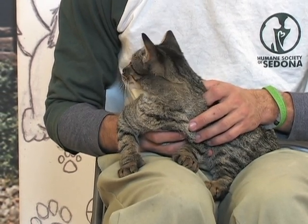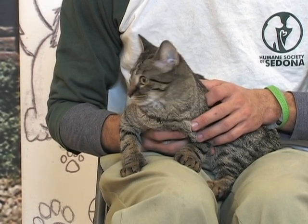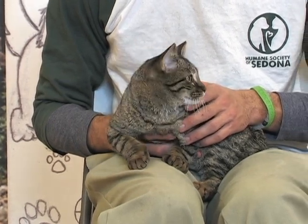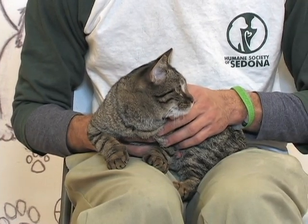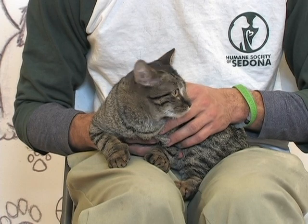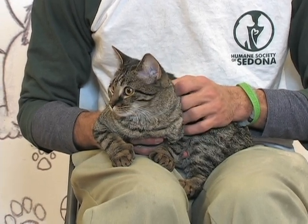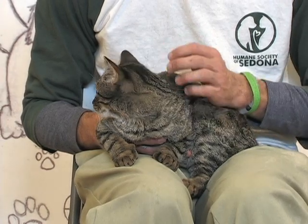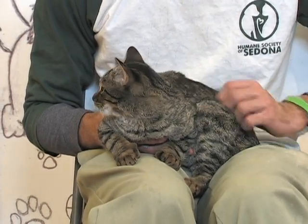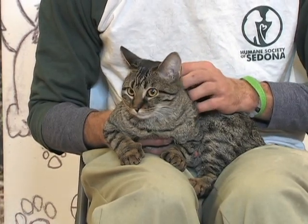She loves following you around and seeing what you're up to, but keeping her distance. She will come up, though, and give you little headbutts to get some attention. She can be a little bit talkative. She seems to get along very well with other cats. She came in with 2 other siblings, and they all get along just fine. She likes to play with kittens a little bit, but isn't quite sure what kittens are all about either.